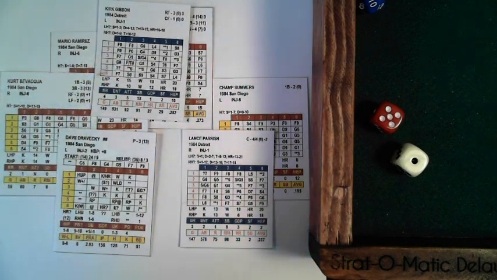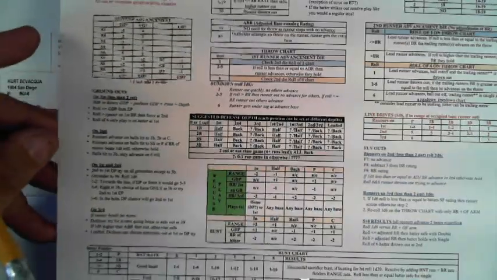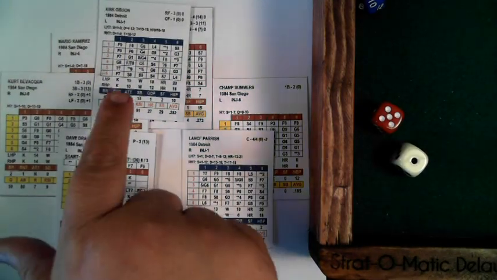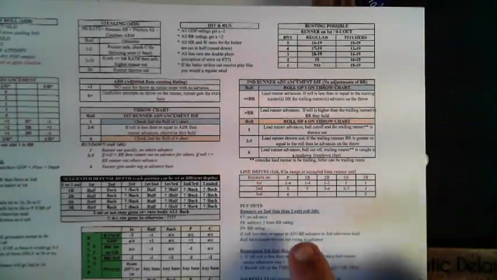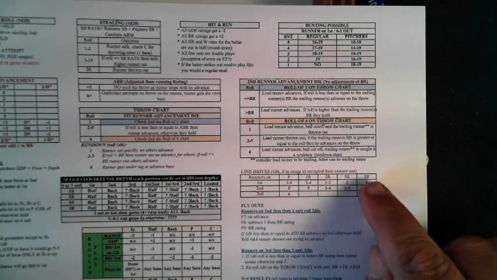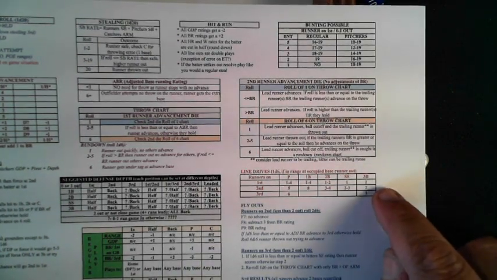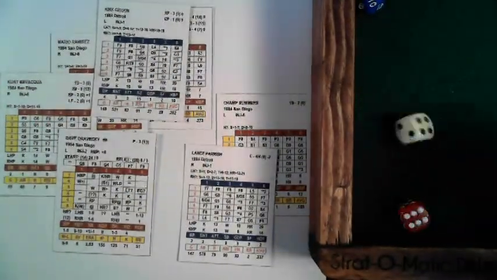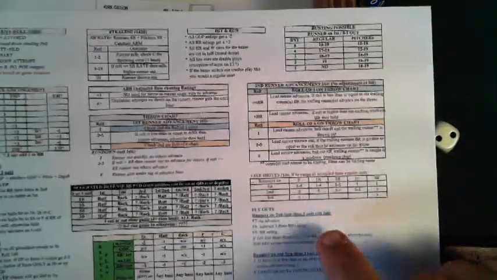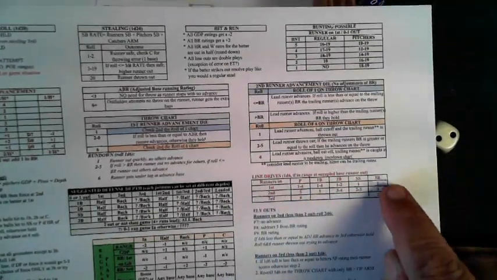If, say, there is a runner on, you are going to consult the line drives chart right here. We're going to tell you how to do that, okay? There is a runner on second. It is a line drive to third base. According to the chart, runner on second, it is hit to third base. Now you are going to roll a d6. Again, read the red. It's a 6. Runner on second, third base.